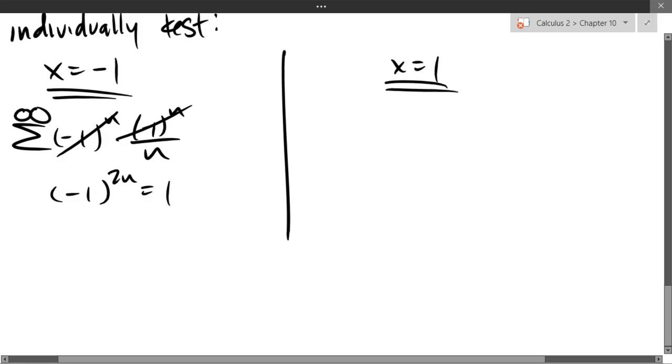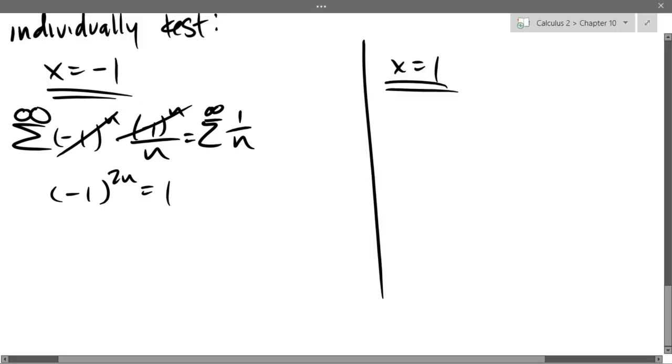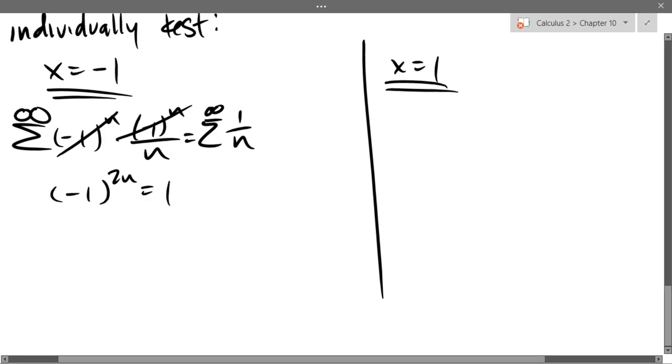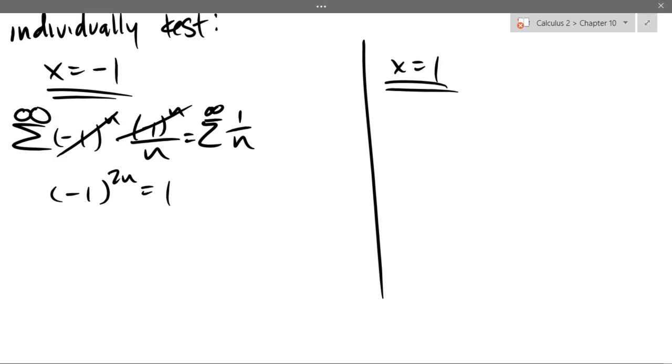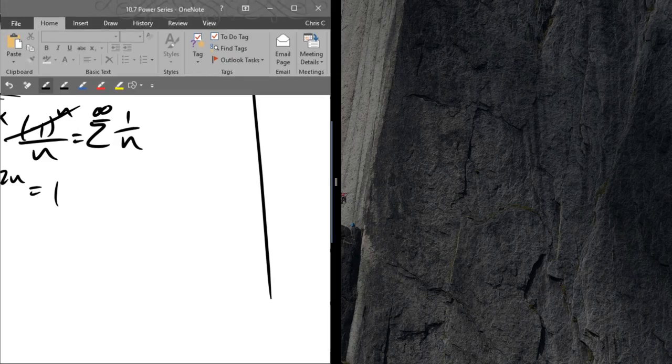So our, better leave that in. So this is summation infinity 1 over n. Any algebra questions about what I did? Converge or diverge? Diverge. Why? P equals 1 series. You could go integral test on this, but you're going to spend a lot of time doing work. So here's where you want to have some common series written down so you can say, P equals 1 series, no problem. So this is a divergent P equals 1 series.